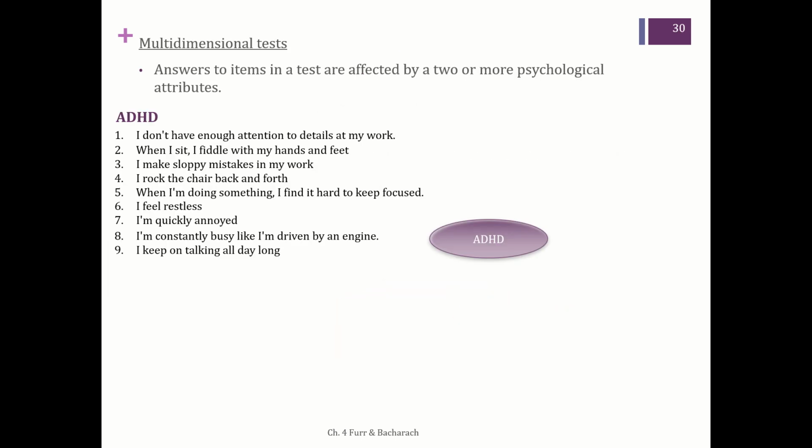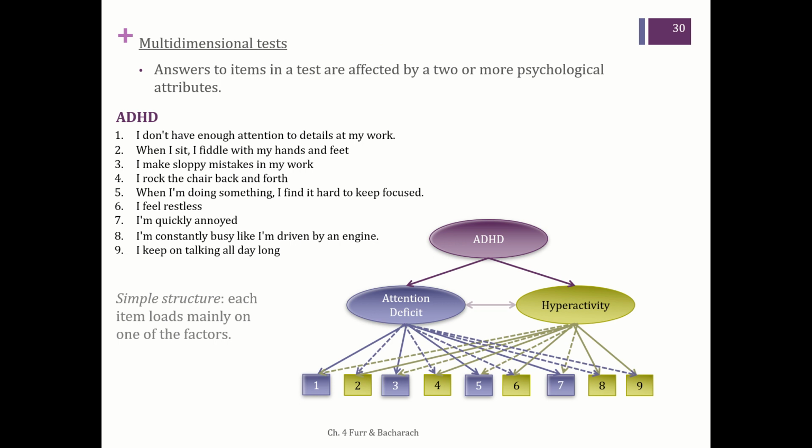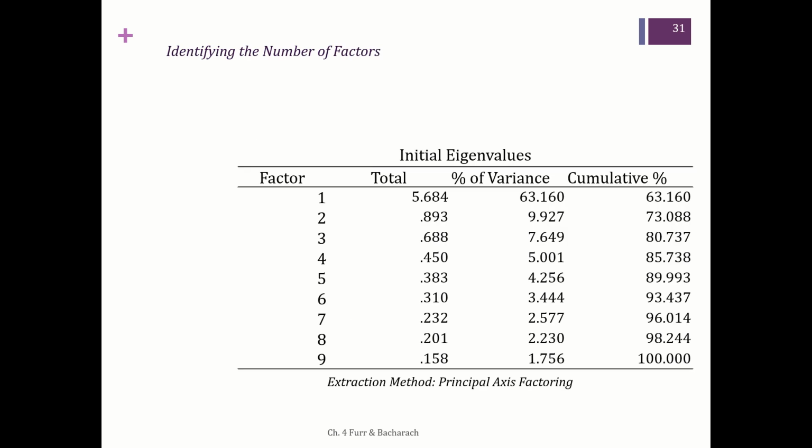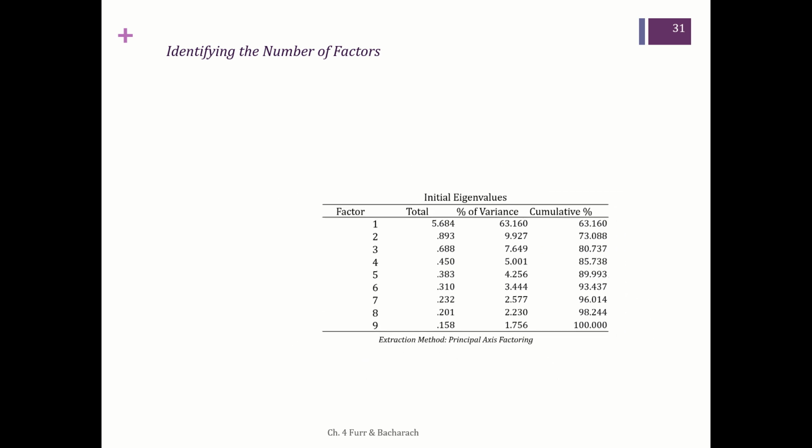Now, how do you determine the number of dimensions? Based on eigenvalues. And what were these eigenvalues again? Well, as we said during the course, don't worry about the eigenvalues too much. The eigenvalues basically are an indication of how much of the total variance is explained by an underlying factor, but you don't have to worry about that too much. The thing that we're going to use eigenvalues for in the course, and also during the course exam, is determining the number of factors that are at the heart, basically, or underlying our measurement instrument.